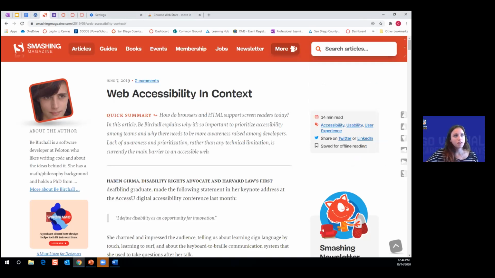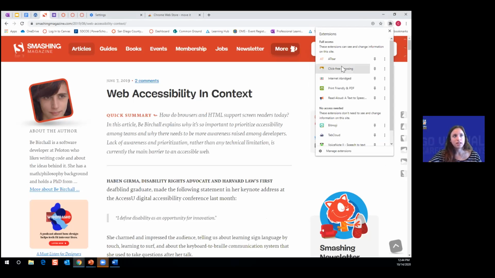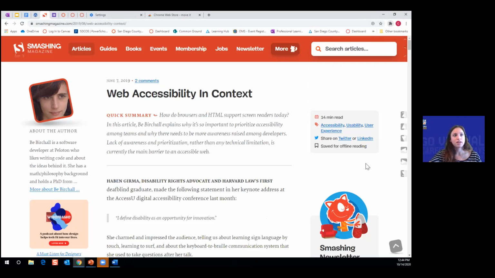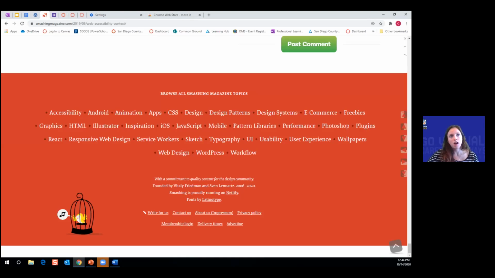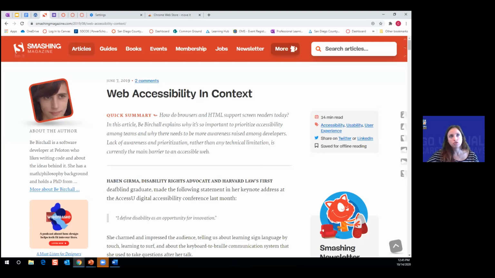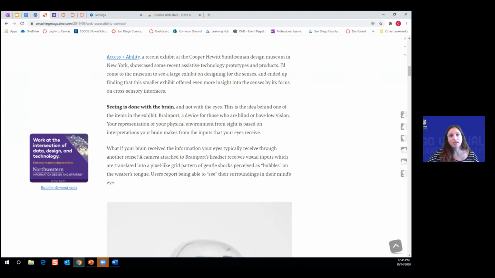Okay. And the last one that I want to preview from here is the click-free browsing extension, which is this one right here. And this is great for students who can't click with a mouse. What it does is it creates these little navigation options on the sidebar. And just by hovering over those navigation options, so I'm not clicking, it'll move you to the bottom of the page. You can move back up to the top of the page. It'll help students to scroll slowly, and then they can go back and forth between previous pages. Additionally, any links that they see, they'll be able to click and open.